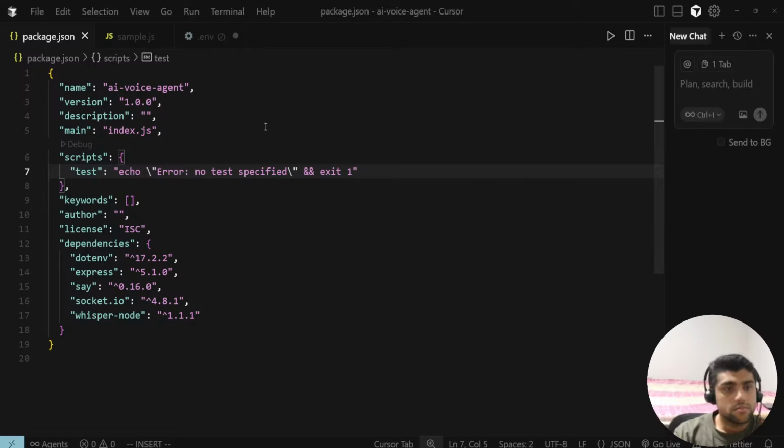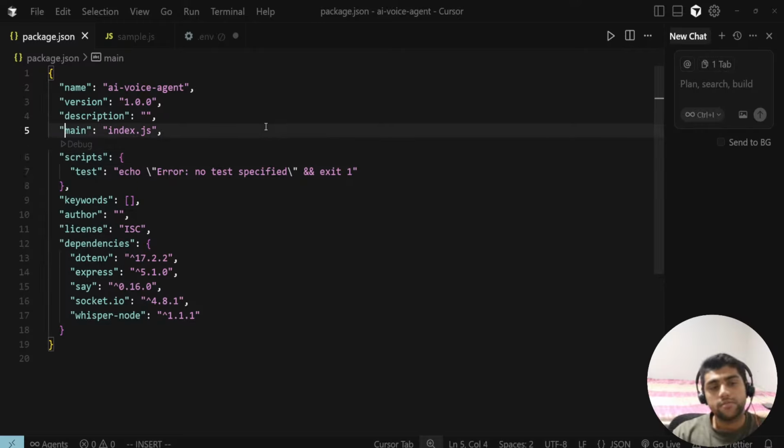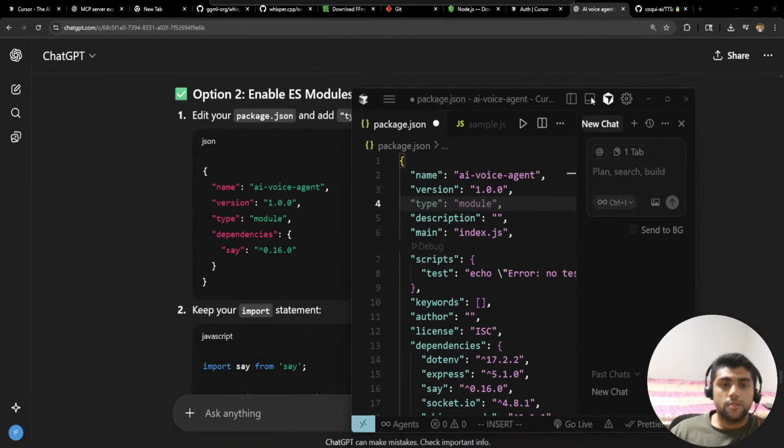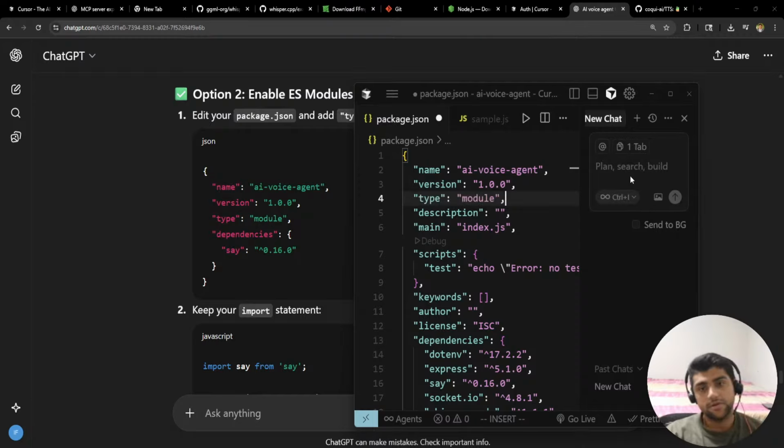Insert. Okay, now I think I have to be in insert mode or something. Why is it so weird? Okay, so type, yeah, there you go. That's what we needed. And it already autocompletes it. Like we don't have to do that much typing anymore.